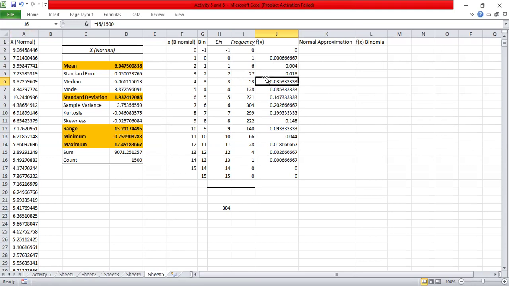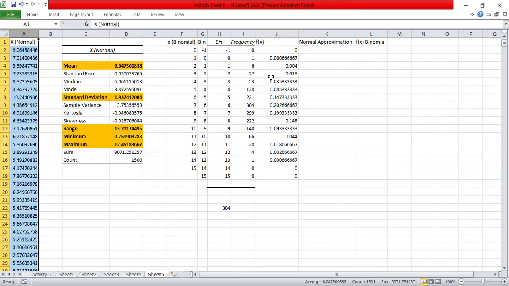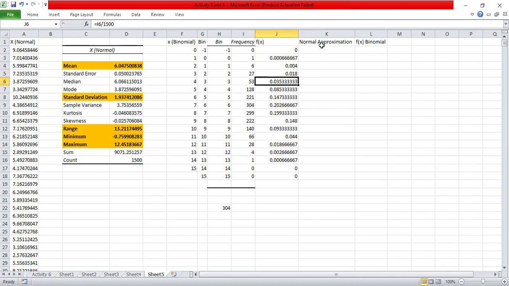I repeat, what this represents. This is the ordinary probability, the empirical probability of those numbers in this data which are greater than or equal to 2 but less than or equal to 3.